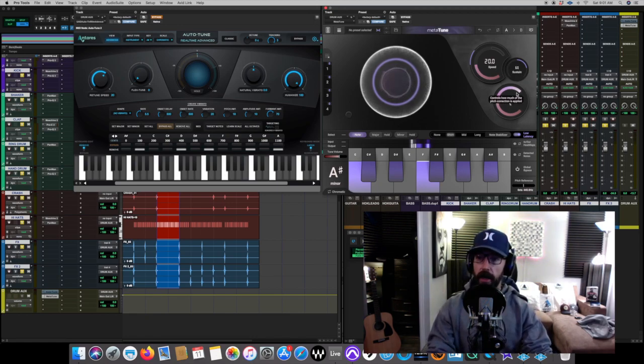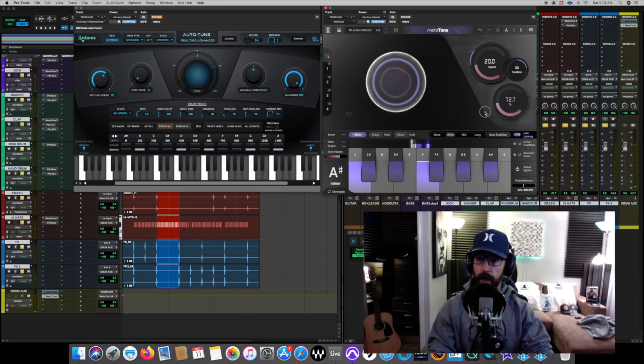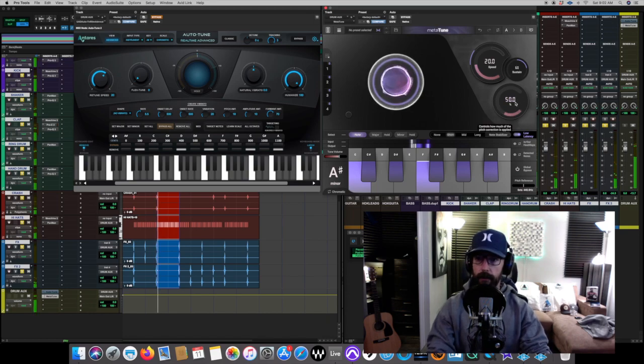Now, this right here is obviously going to be the amount of tuning you want in. So that's kind of another unique function in it. Let's go and mess around with, let's just do 50%. Let's see how that sounds. It's with, without, and without. Back in.